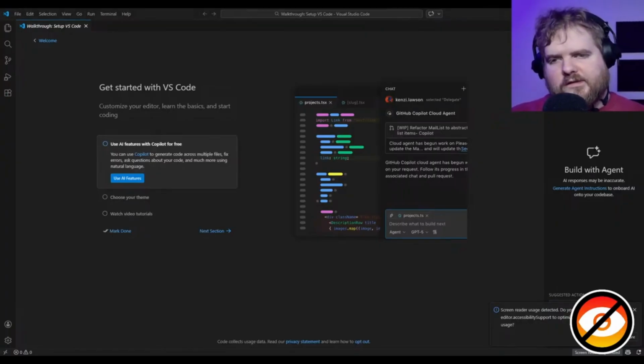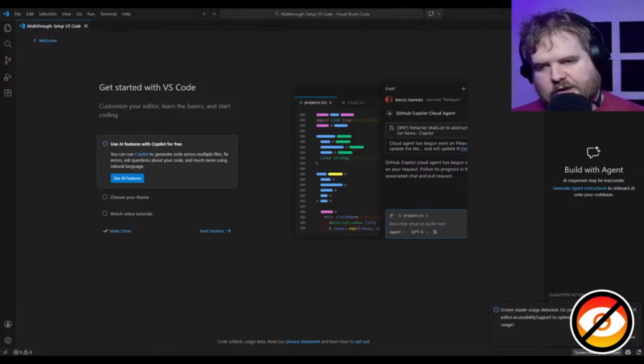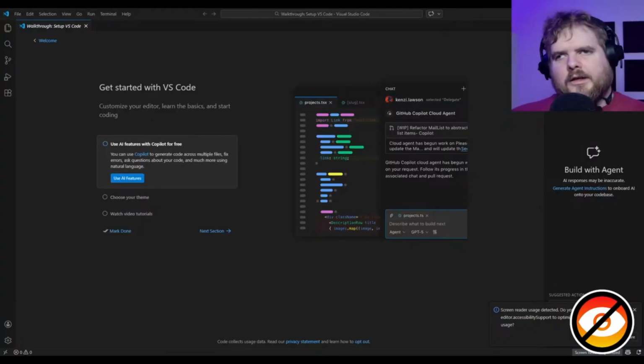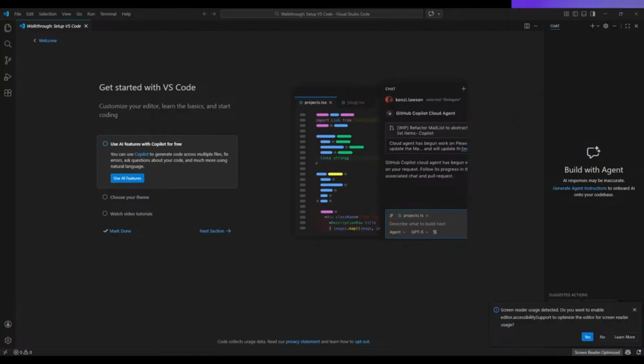This is essentially what you see when you first start Visual Studio Code. Let me first see if it's visible. Is it? Can we see it? Can we vision? Yes, we can. Okay, so we have a Get Started with Visual Studio Code screen up right now. I have in front of me, let's have a look here real quick.